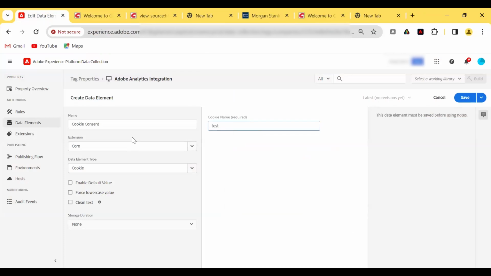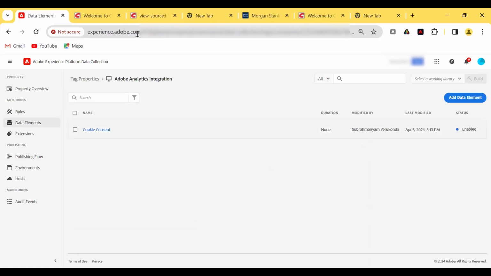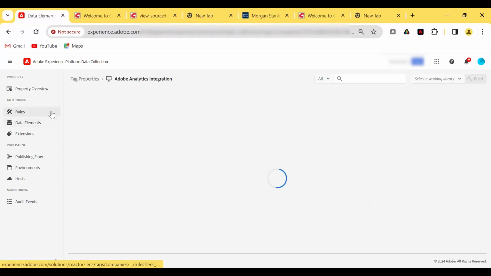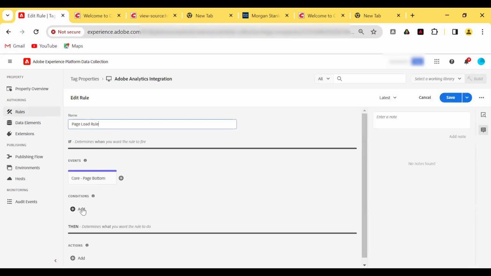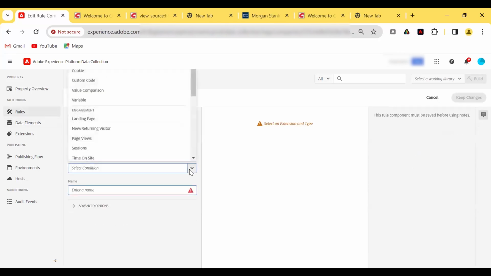So let's say there is a cookie consent. Currently it's set to test, and then whatever value is there, that's getting populated. Now I want to check if this cookie has the value true, then I want to fire it. So I'll select a condition.